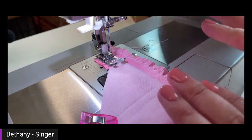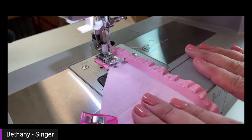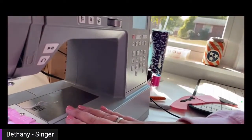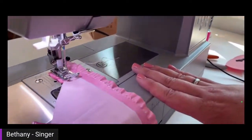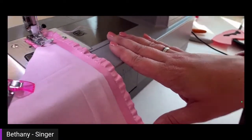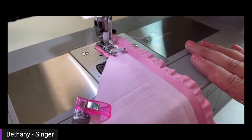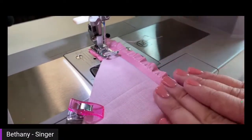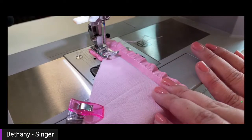And if you want to know, I am sewing on the Singer heavy duty sewing machine today. And this is the 6800C that I'm sewing on. Well, I moved my camera and now I can't get it back. There we go. I'm sewing on the heavy duty 6800C. You guys have seen me sew on this machine before.